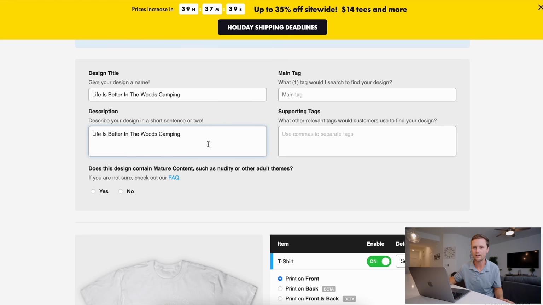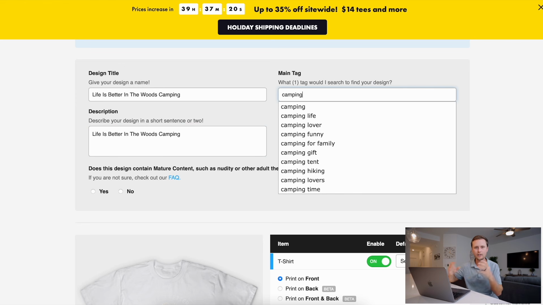That'll help us a little bit without going over the top. Also, by doing this, it keeps it very efficient. So you're not spamming anyone, but you're just copy pasting, and that way it makes it easy and you can get through these listings pretty quickly. Now, coming over to the tags over here, this is a camping shirt. So generally I'm going to put in the general term of what that is.